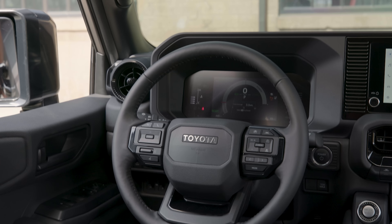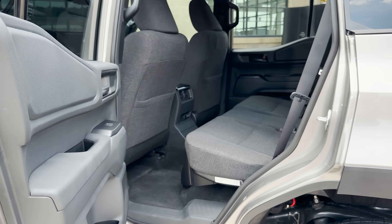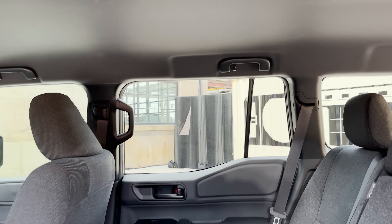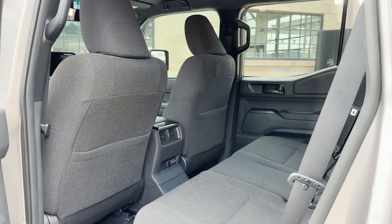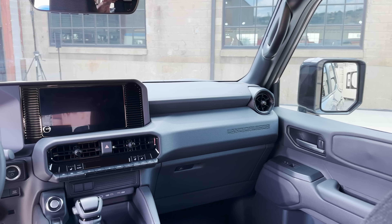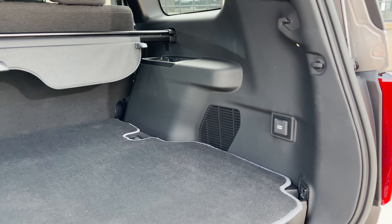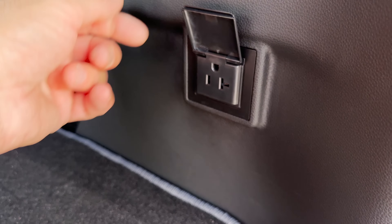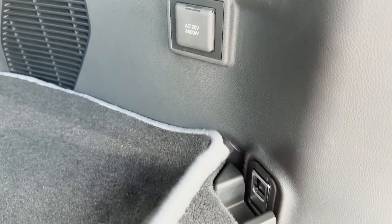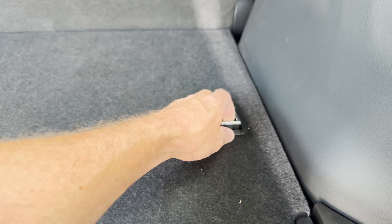The 1958 has a 12.3-inch multi-information display. You'll see things like crawl control and a locking rear differential standard, plus sport, eco, and normal drive modes. In the second row, there are cloth seats, a nice armrest with cup holders, child safety seat latches, USB-As and USB-Cs, and rear air vents. In the cargo area, there's a 2400-watt inverter — you can plug in things like a microwave or small fridge — along with tie-downs, latches, and small storage pockets.